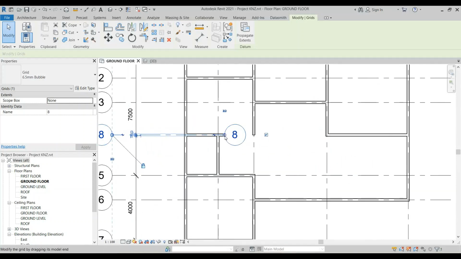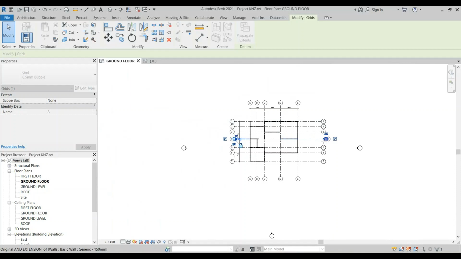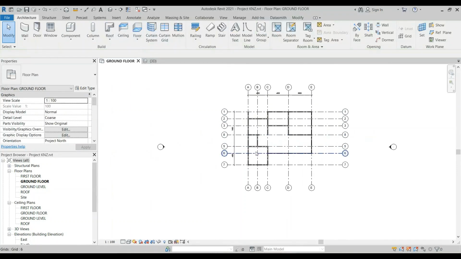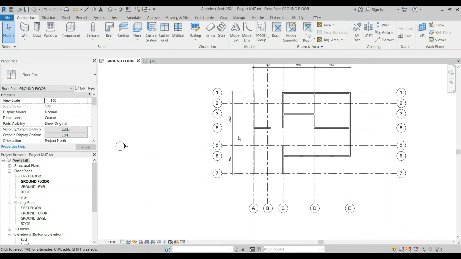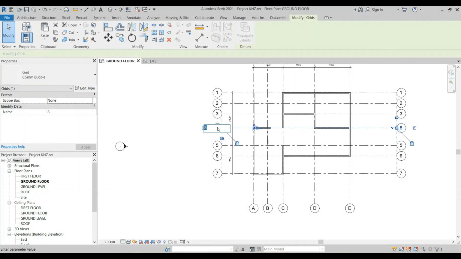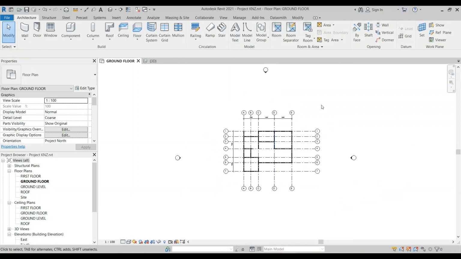Do the same for this side as well. Hold on it, drag it. Once you get a temporary alignment, let go. Then we change this back to 4. Yeah, there we go. So that's two ways of doing it.